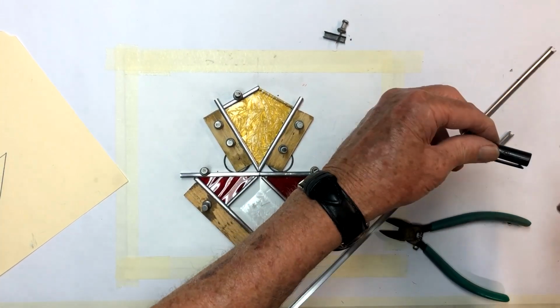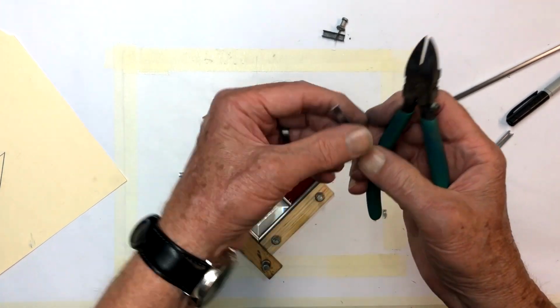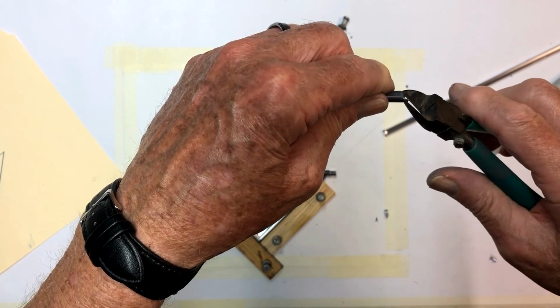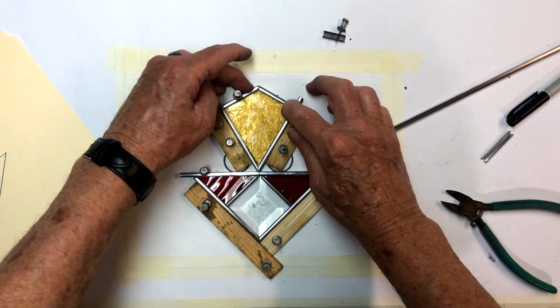Mark it. And we're going to cut this here again. Like I said, it's going to be on a real shallow angle. We want that to match up just like that.